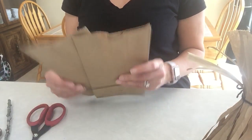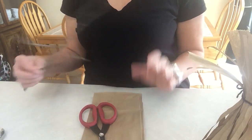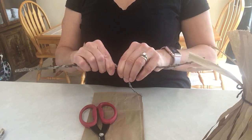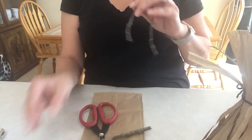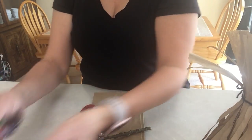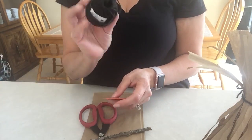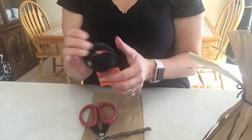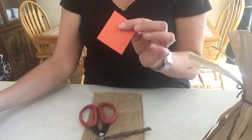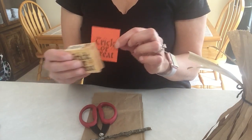So all you're going to need is two paper bags — the lunch bags — your pair of scissors of course, and a branch from outside. I just went to my backyard and found this one; I'm just going to use this part. You'll also need a whole bunch of candy, and then a tag and some string, twine, yarn — anything you have. I picked up this one last year at Target, and I have a tag which I stamped with a stamp and I'm going to show you how to make it into a tag.